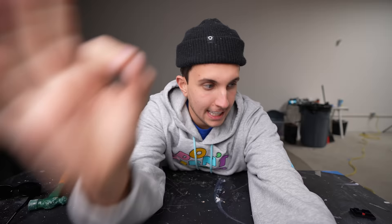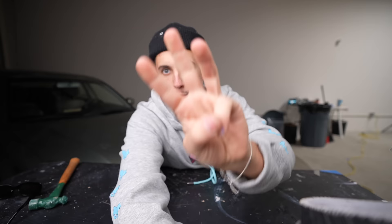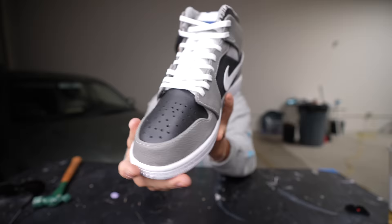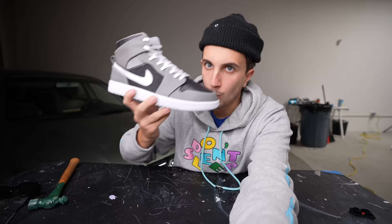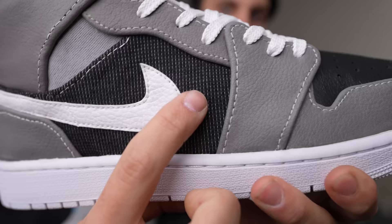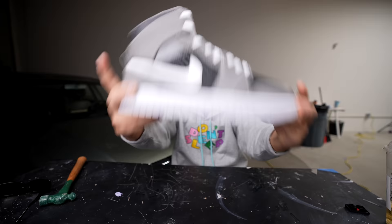I am officially done with the shoe — this might just be the cleanest shoe I've ever made. There's not a lot of color, but this literally looks like it was right out of a factory. Custom Jordans made from a car — look at this shoe! One thing I did notice — the shoe smells super bad. Someone's sweat is on the seat, the seat belt smells terrible. But look at all these parts: seat, floor panels, dashboard, tire, seat belt, more seats. This is the final Jordan One — I'm gonna go add that to the collection.